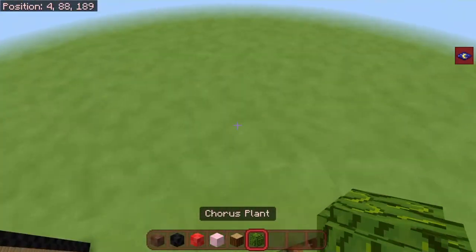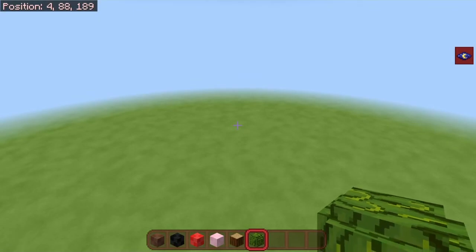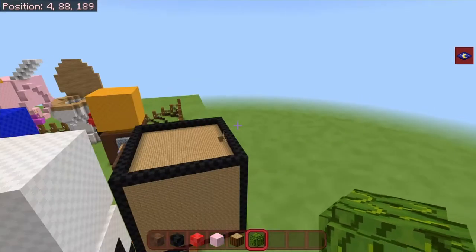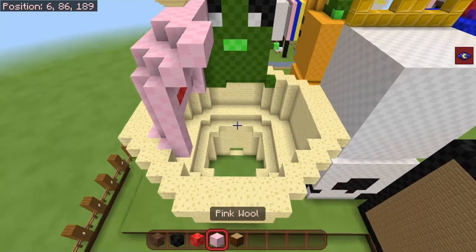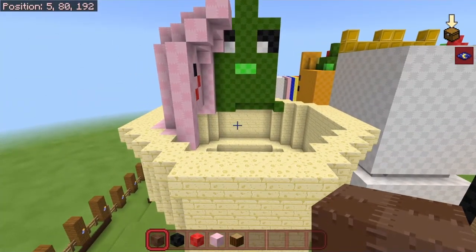I didn't mean to grab them chorus plants. Those are chorus plants in this texture? I never realized that. Okay, let's throw them away. There we go.